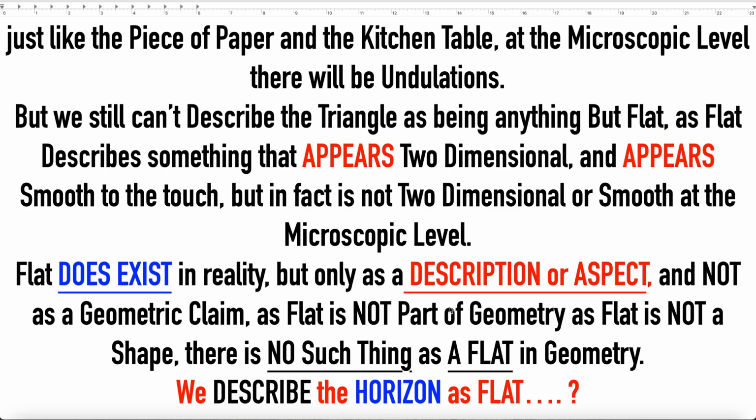You can say the triangle has the aspect of flat, and you can only describe the triangle as flat, and you can't describe it as anything else. The triangle you draw on a piece of paper can't be described as anything else but flat. Because anything other than that would have to make it what they call in geometry a solid shape. But it's not a solid shape, right?